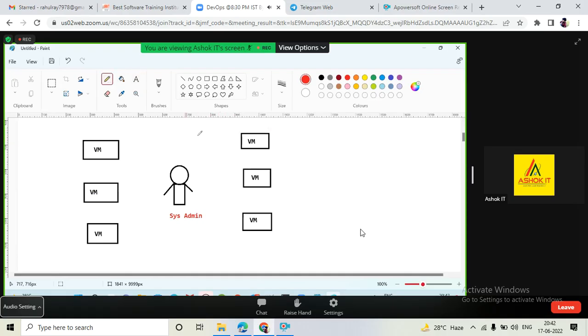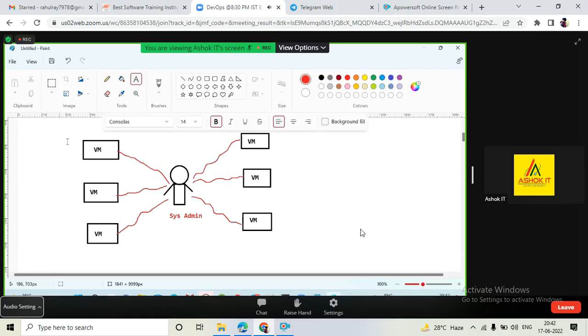Now, what is the responsibility of this person? This person should connect with all the machines and perform updates. Whatever software we need to install in the machines, the system administrator is responsible to communicate with all the machines and perform the operations.